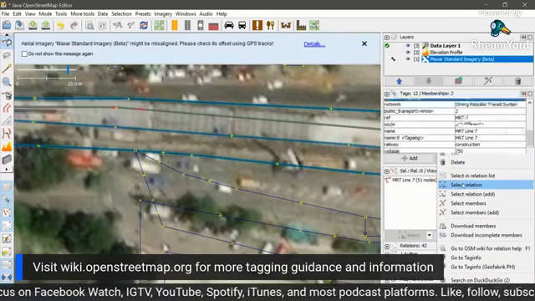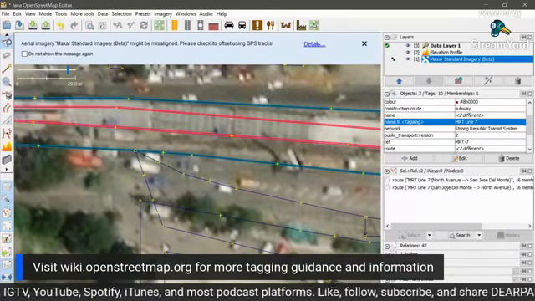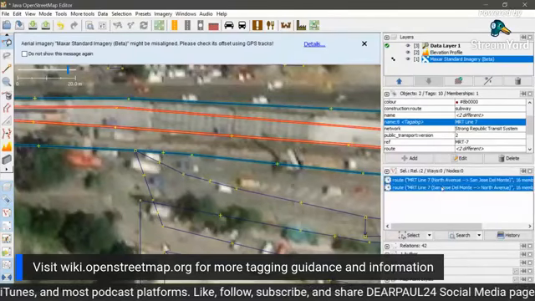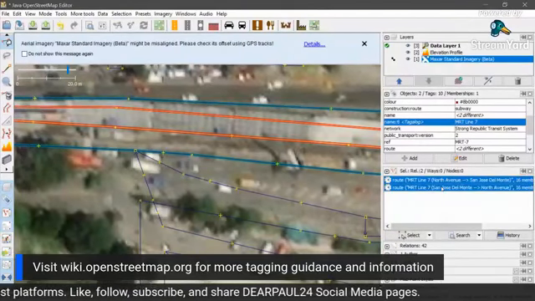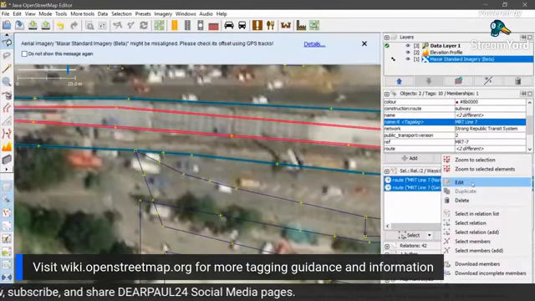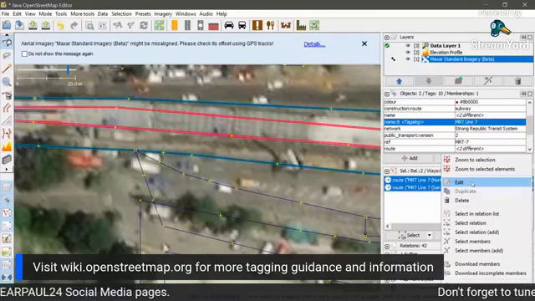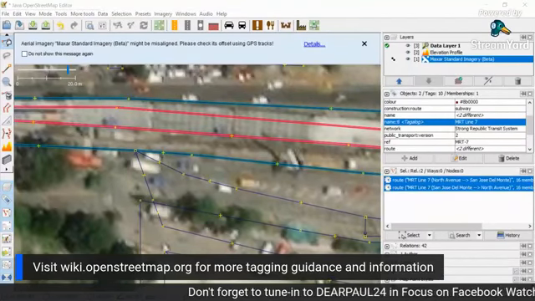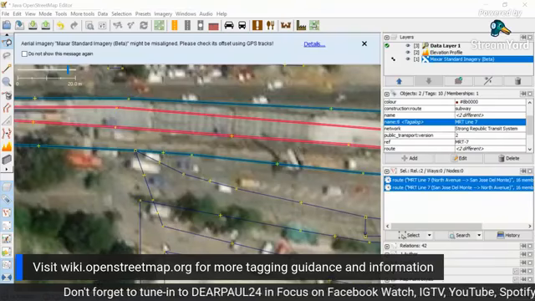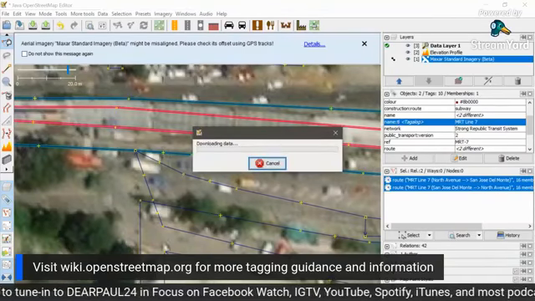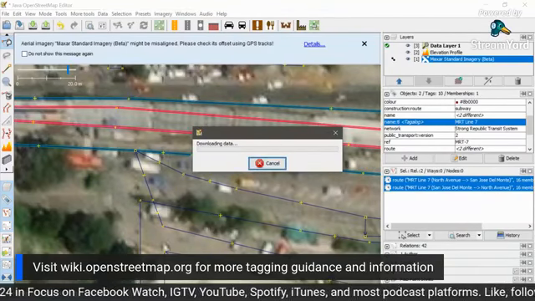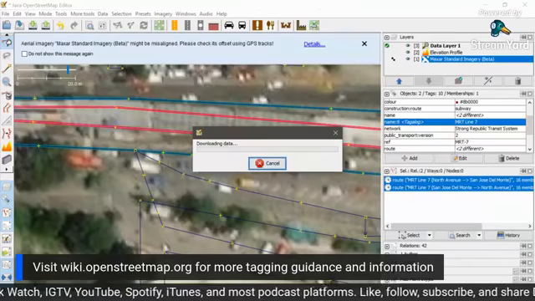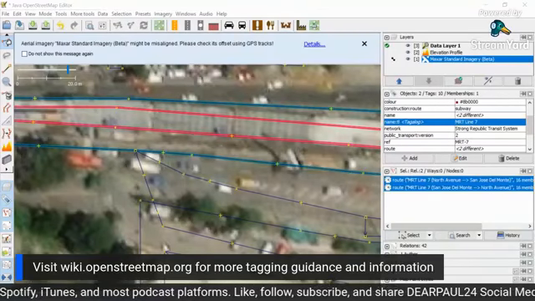Right click, then select relation. Select all. After you click, right click, then edit. Then download the required relations and I'll show it to you in a bit.